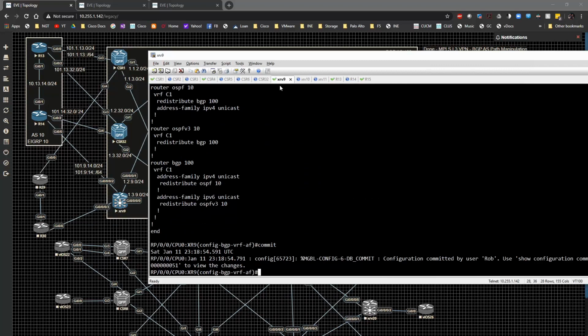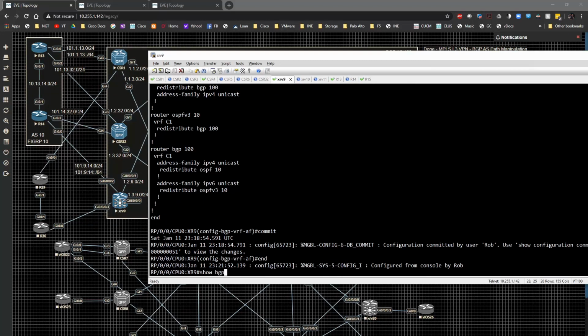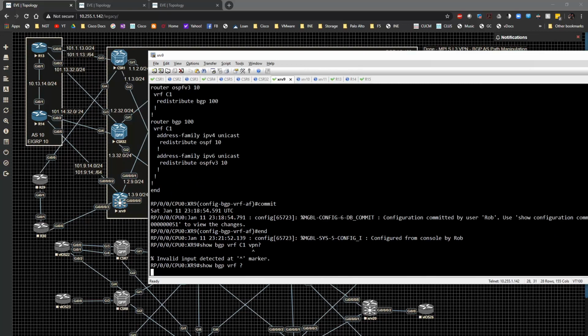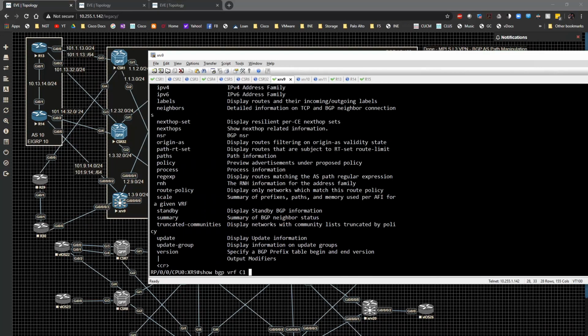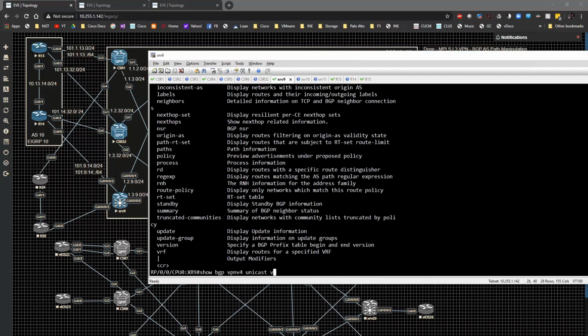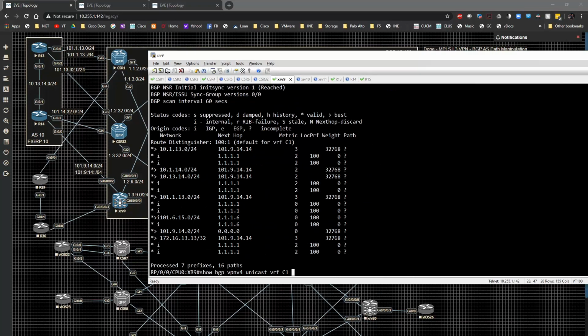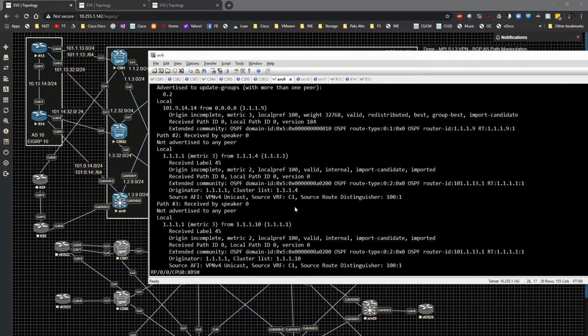If we look at XRV9 and do the same thing, if we do a show BGP VPNv4 unicast VRF C1, and we look at these prefixes, and we look at the 13 prefix, for example, we'll see that the domain ID is coming across appropriately.